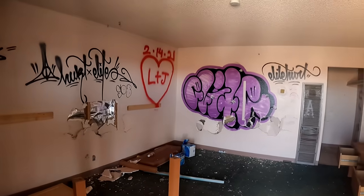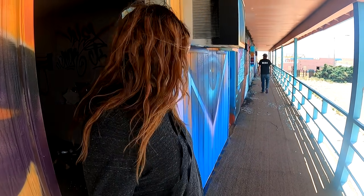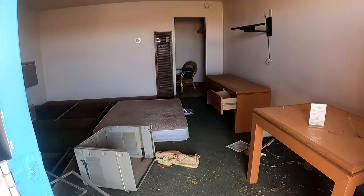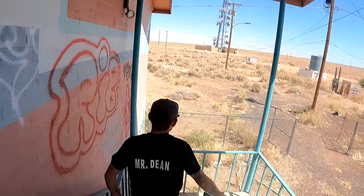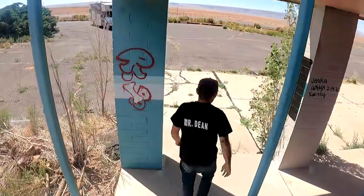This is all fresh graffiti. Like I said, the inside is not so nice, but it does look like people come here and party. Didn't want to go all the way in — the floor doesn't seem that secure. Maybe on the bottom floor it'll be fine. Floor's a little squeaky. There's glass all over. There's even a mattress in there. I'd definitely say this is the most colorful abandoned place I've ever been to.